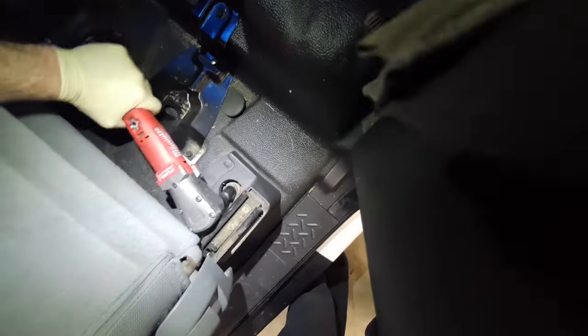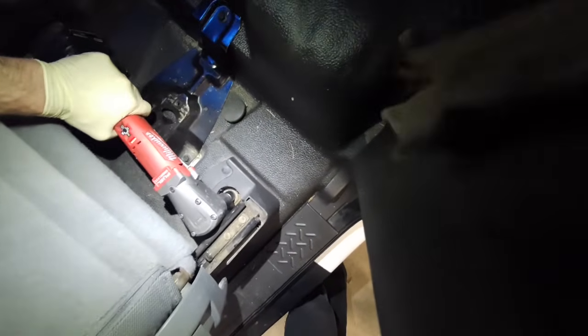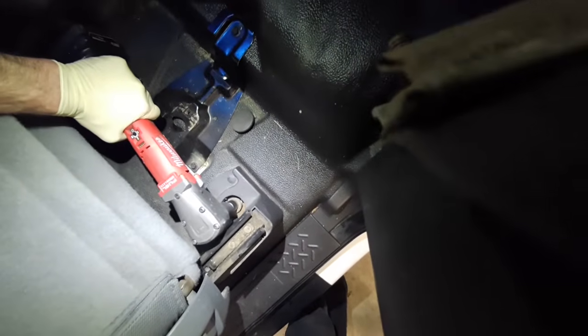Same thing for the back, two 15 millimeter bolts. They're just longer in the back. Sometimes these things will be rusted into the chassis.